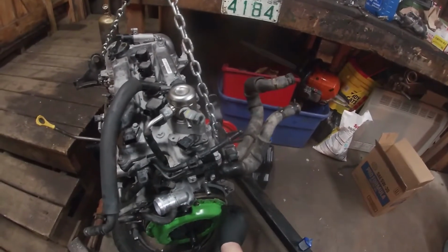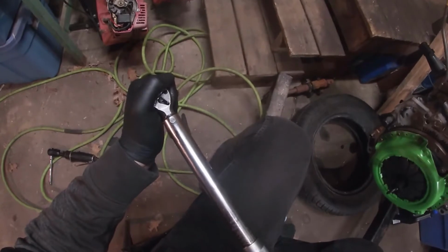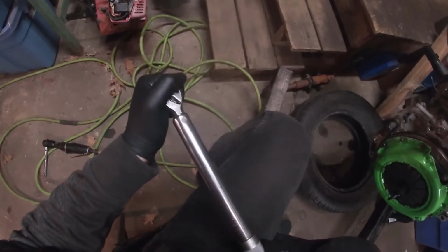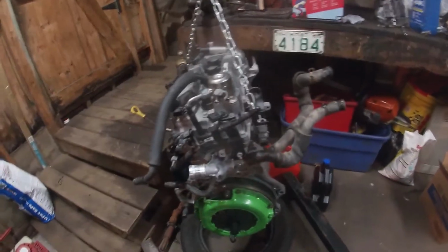Okay, just getting these all started with a little bit of Loctite on them. All right, so we're going to 16 foot-pounds. So right now we're going to zero this out. 0 is right there. That's 5 foot-pounds. 10, 15, 16. Now I'm just going to start loosely snugging these a couple turns at a time.